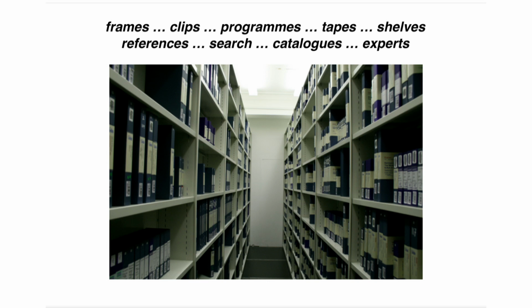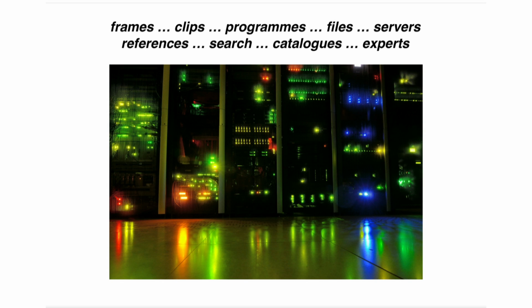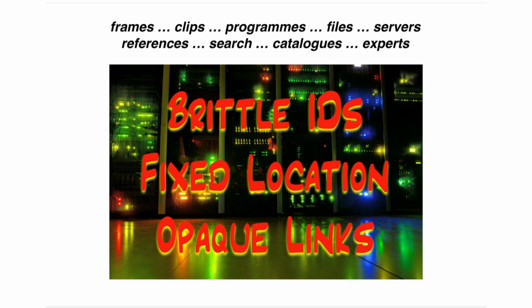If you use the same clip in two programs, how do you know that? To find that out, you needed references, search, catalogues, and experts, just like you do with the books. When we move to file-based workflows, the frames and clips are still in programs. The programs were put onto files, where the files were a direct one-to-one replacement for the tapes, and the tapes became files. The files are put onto servers.